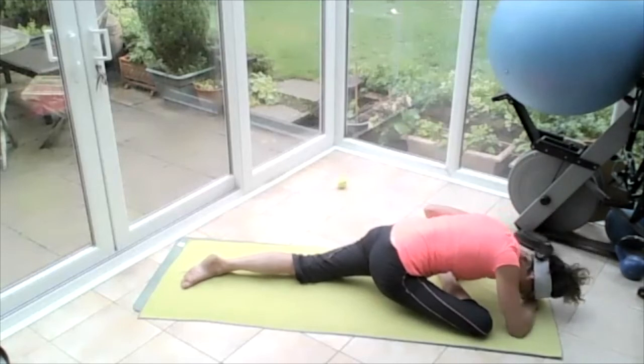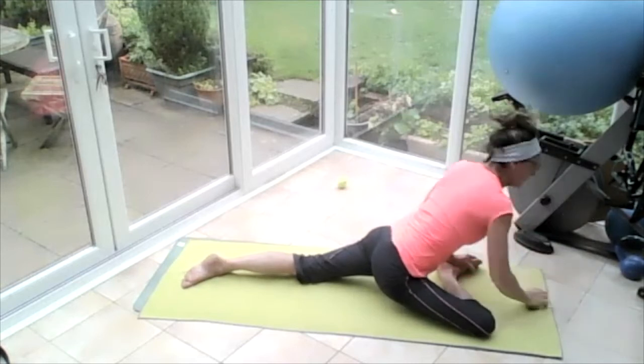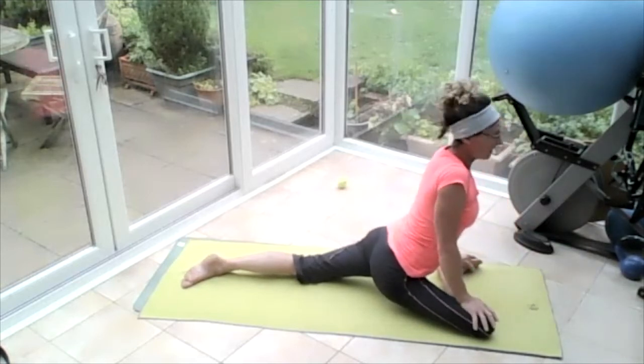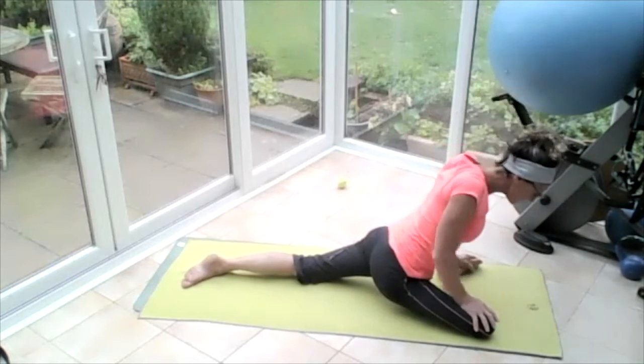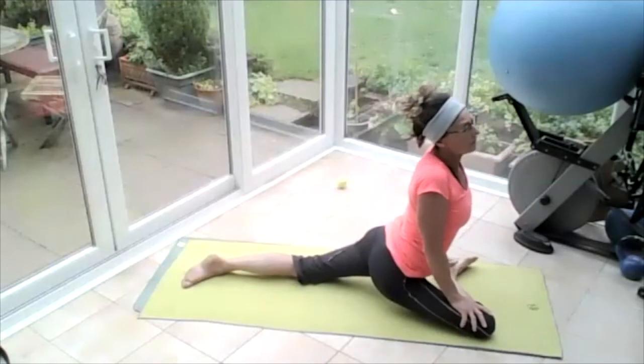Breathing in. Breathing out, lowering the hips, lowering the body. Try and keep your hips parallel to the floor and your spine straight. Breathing in, and on the out breath, lift your body up so that you're resting on this front leg. Roll those shoulders up to the ears, down and back. Now push off this front leg.